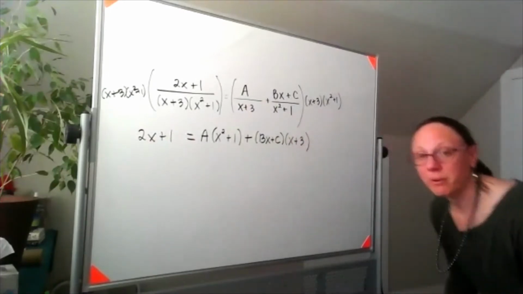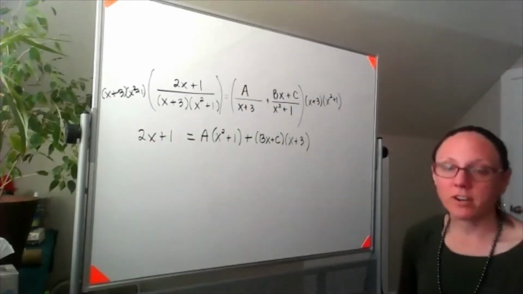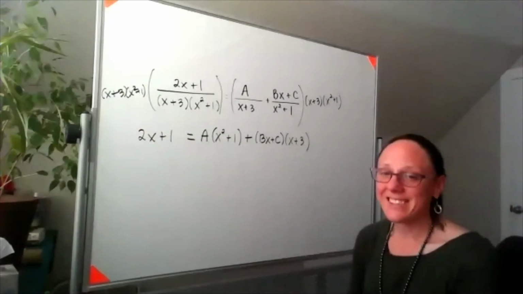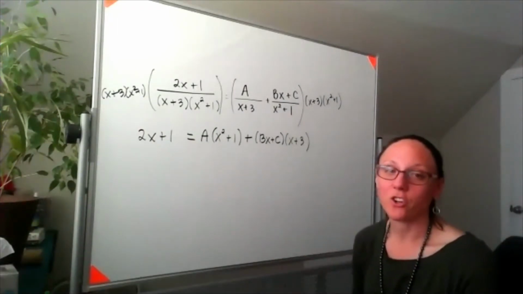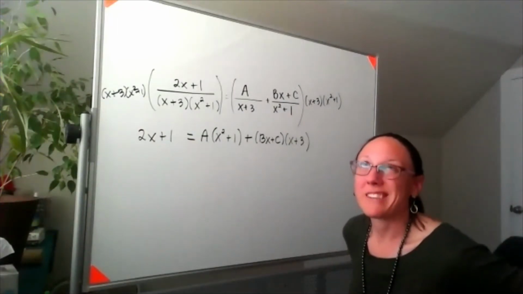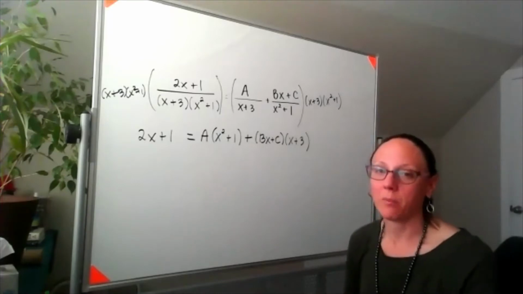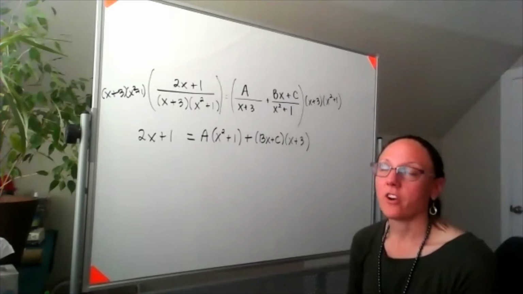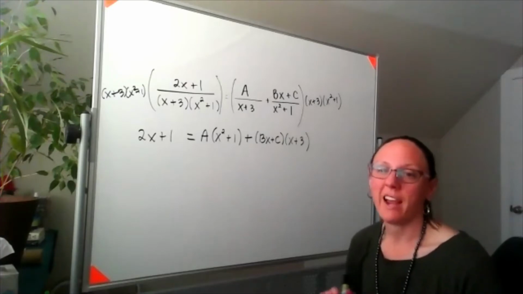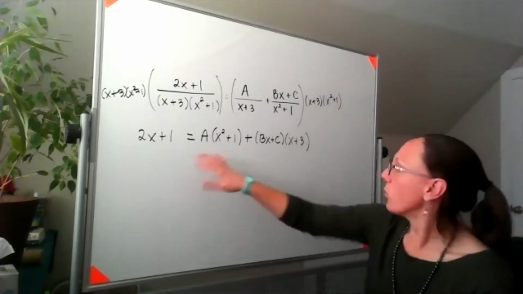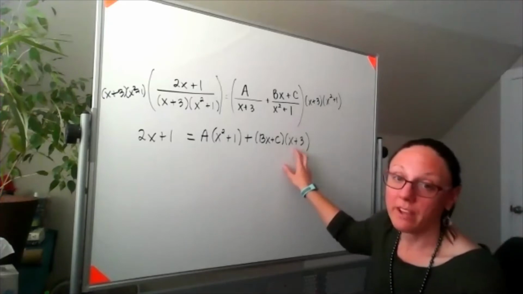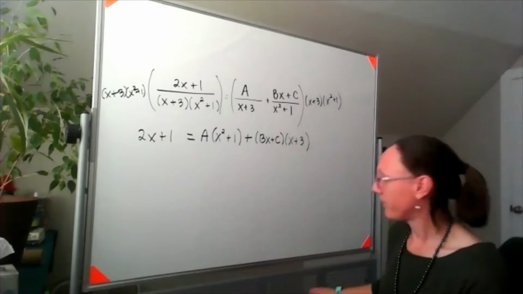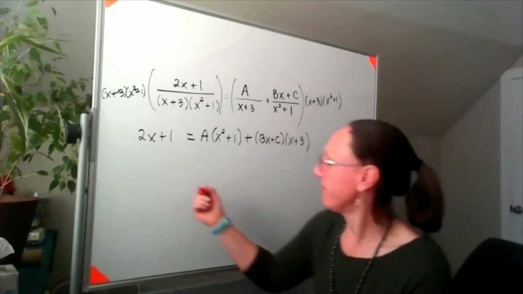Thinking about our two different methods for solving for the constants a, b, and c, this is actually a case where I think it's good to know both ways, because I would actually kind of do a hybrid of the two. If there are nice numbers to plug in that are going to make something go to 0, I start with that. So looking at this, if x is equal to -3, this term is going to go to 0. So I'm going to start there.